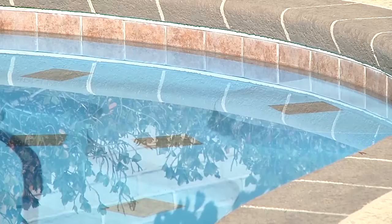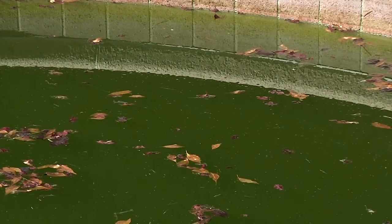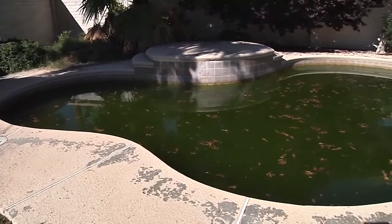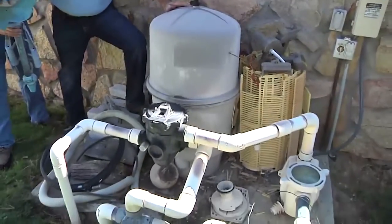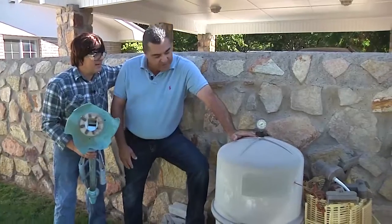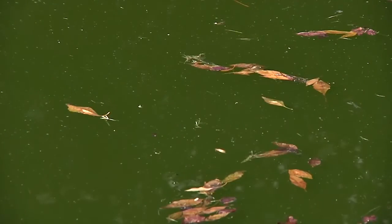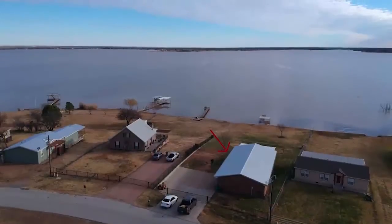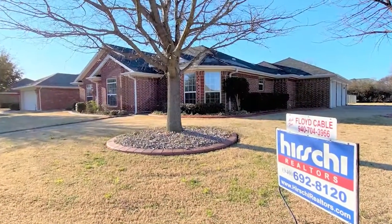There's nothing more enjoyable than a sparkling swimming pool in the backyard. Unfortunately, like any part of a home, it requires constant maintenance to keep it looking good and safe for swimming. If neglected, a pool can quickly become unsightly, stinky, and a danger to everyone's health. Today, home improvement expert Cal Cooper teams up with Southwest Concrete Designs to give this horrible, decayed, dysfunctional pool a radical makeover. Is Cal up to the challenge? Take a tour of beautiful homes for sale right now throughout the area. This is The Open House Show.